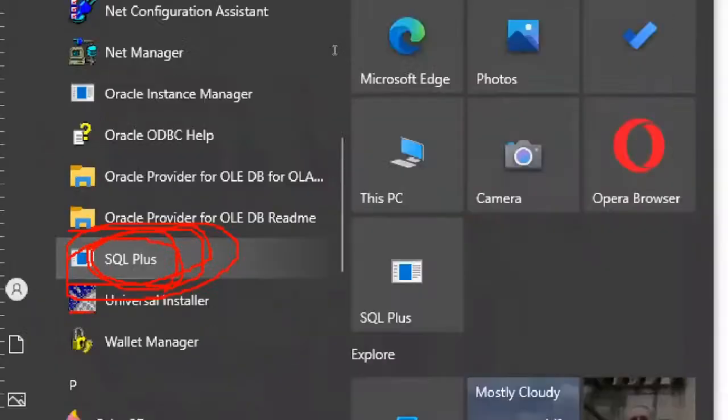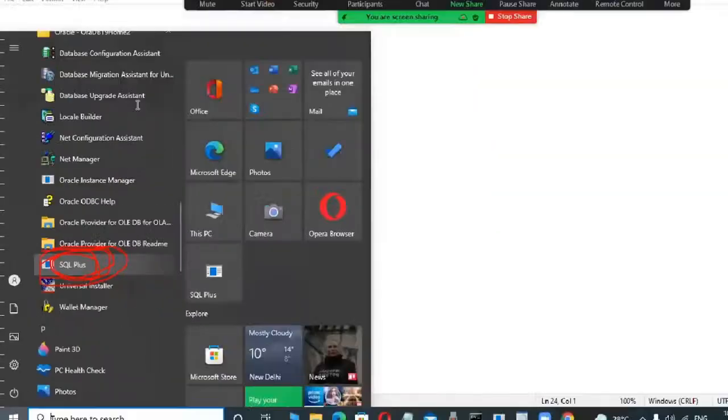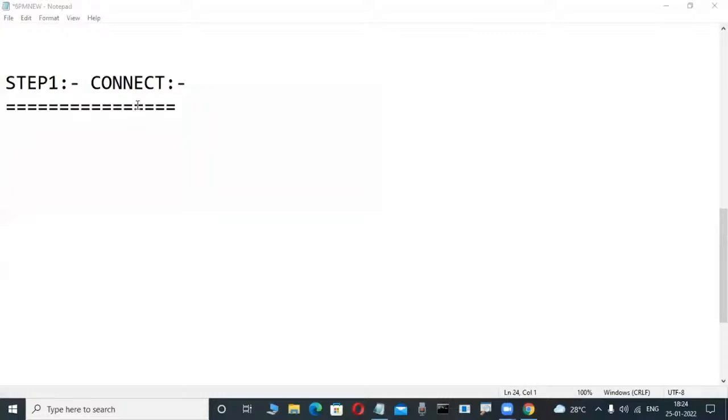But other tools are there. Toad is a tool, SQL Developer is a tool, those are GUI tools, not a command line interface. If you are interested to interact with the Oracle database server through those tools, then you install them explicitly. That's why all these things become understandable. First, diagrammatically it is easily understandable, then practically we will learn all those things. That is better. For the first time, diagrams are better.